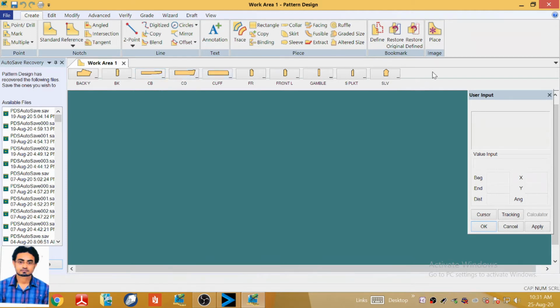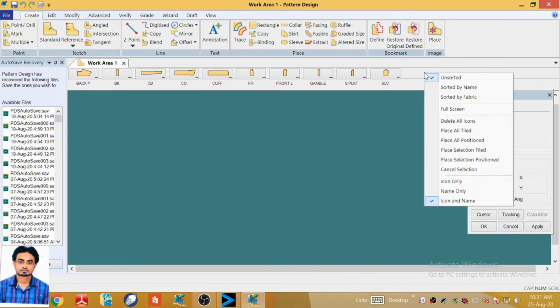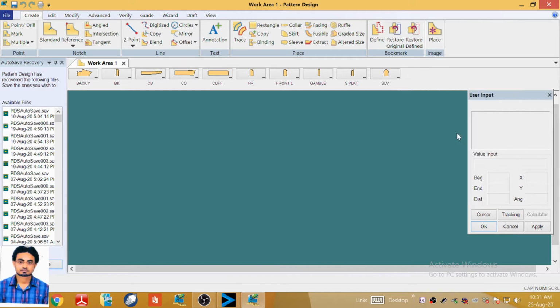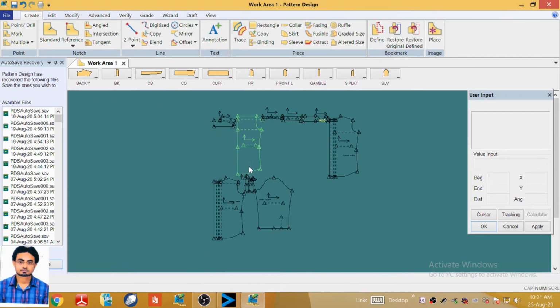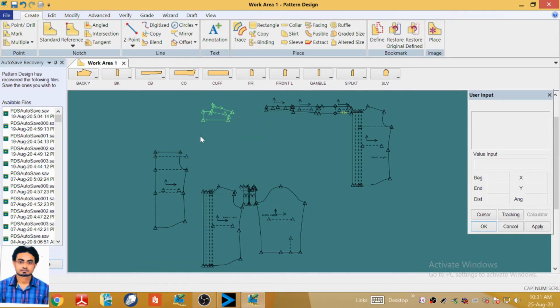We have to bring all these patterns into the work area, so for that purpose we right click and place all the tiles. Now we can see all the master pieces have appeared in the work area. Now we have to readjust them in a proper way.